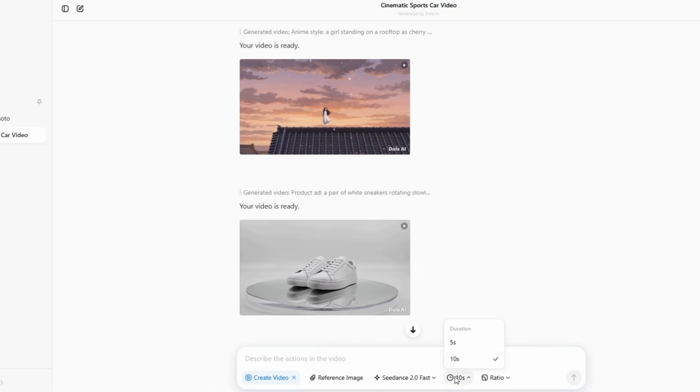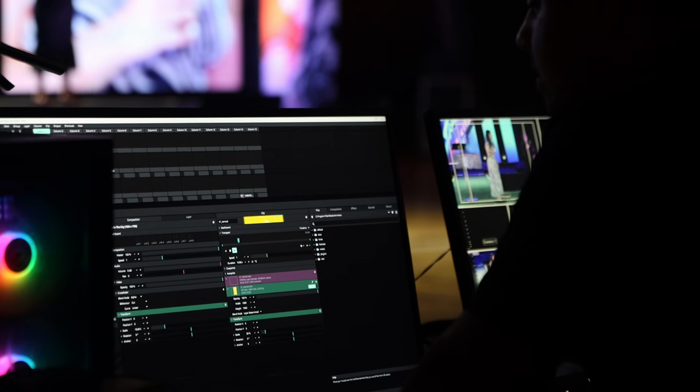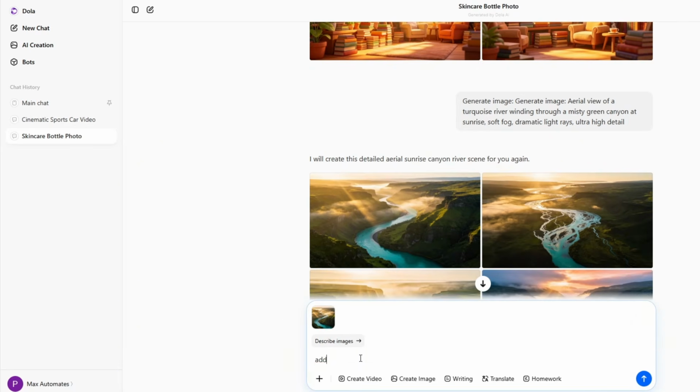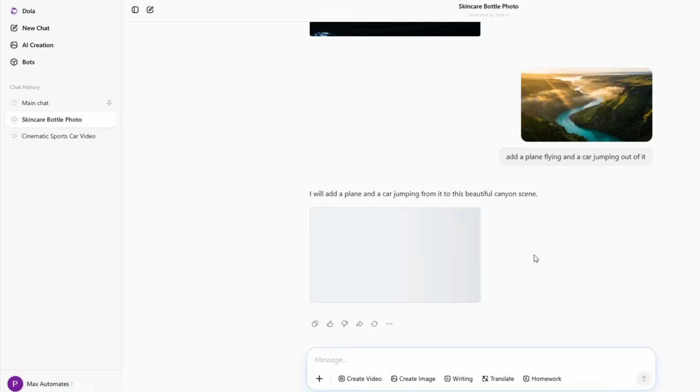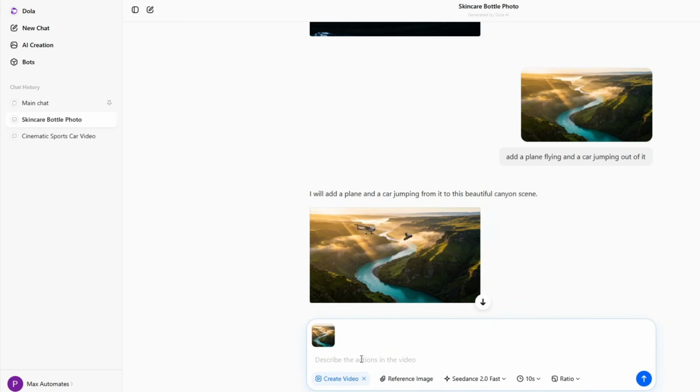Think about what a 10-second branded clip with sound normally takes: a concept, a designer, footage, an editor, sound design, days of work, and real money. Here the flow is just generate the image, refine it, animate it, and the sound comes with it. Minutes instead of days. $0 instead of a budget.